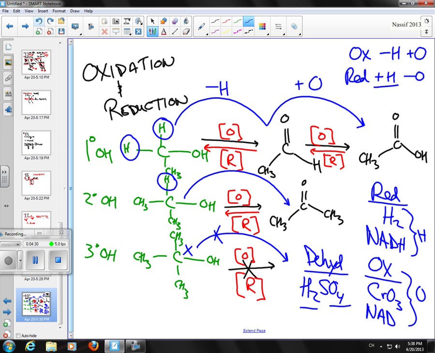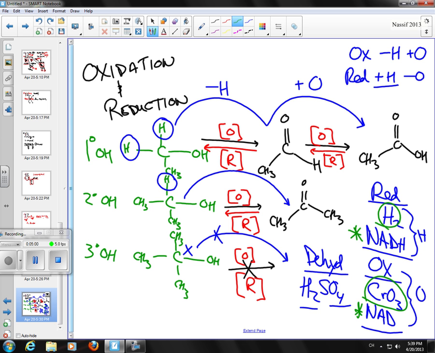This is what's called the oxidation reduction table. This will clearly help to explain the steps between the different levels of alcohols and the steps of oxidation and how to memorize them. It's also important to remember that in the body exist only NAD and NADH. In the body, these go only one reaction step at a time. In the lab, we have chromate and H2, which go multiple steps.